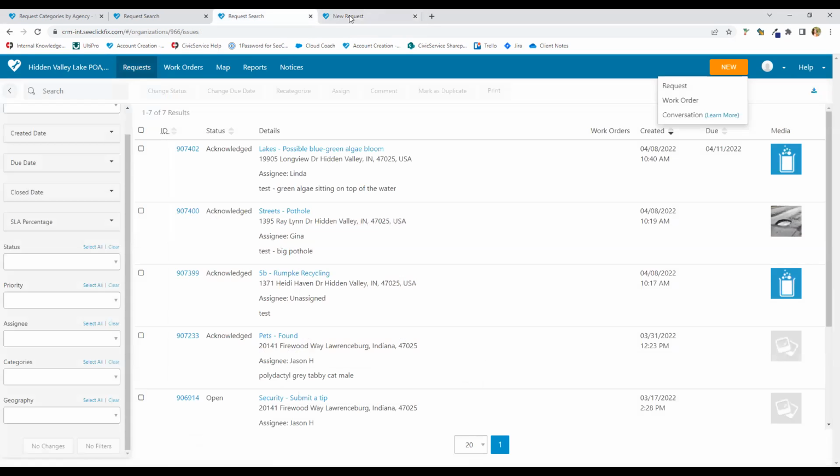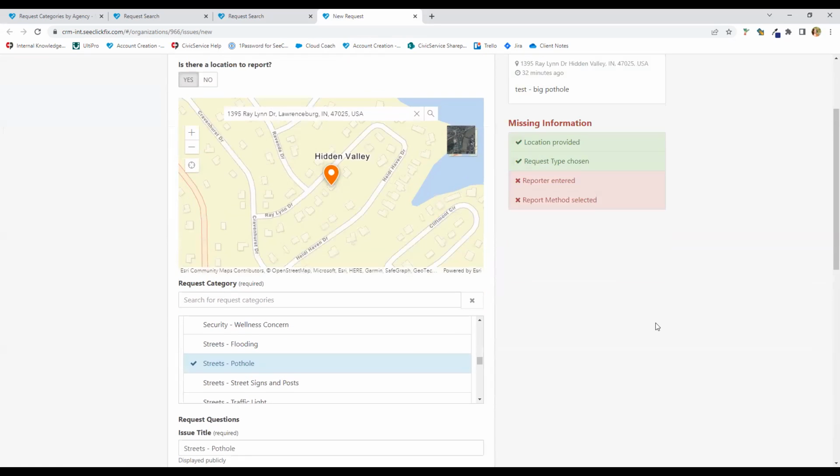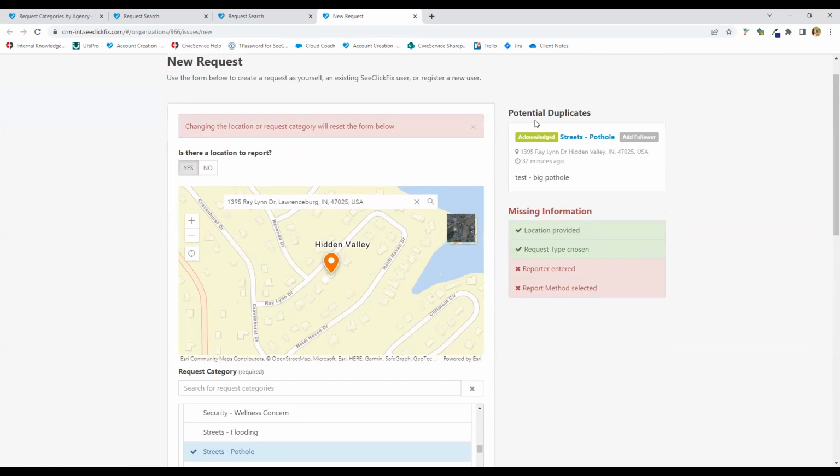Okay, let's see, that was a pothole. All right, so whenever I put in the same address in the same category, this pops up right here and it says that there's a potential duplicate. So now this is using our call taker interface.